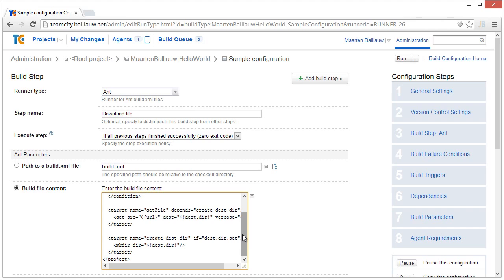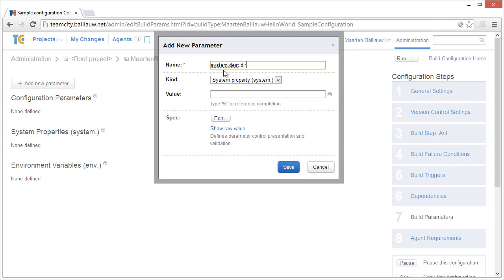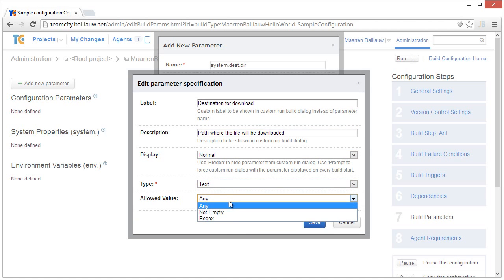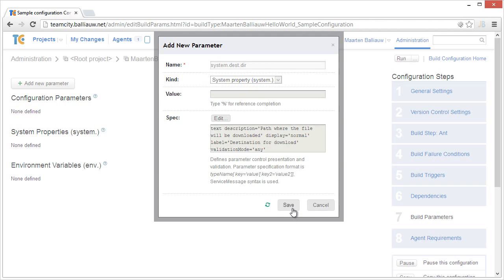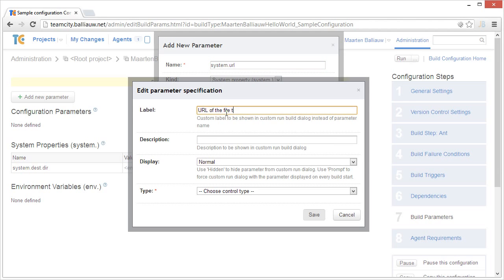Before we extract this meta runner, let's first create some configuration parameters for it. As we can see from the step script, we are using a parameter for the destination directory and the URL. From the build parameters, let's add them. We can edit the specification of our variable and provide a nice label and description for the TeamCity UI. We can also add validation rules, which can be very simple, such as checking if a variable is empty or not, or a full-blown regular expression. Let's do the same for URL and make sure we have a URL specified by adding a validation that specifies the field cannot be empty.